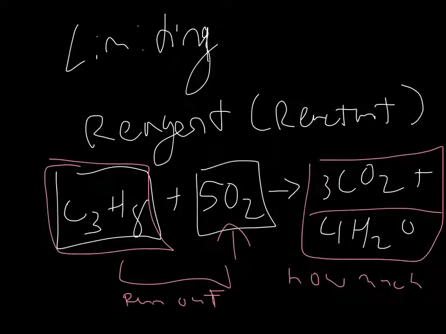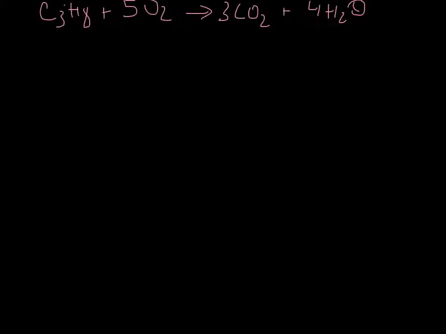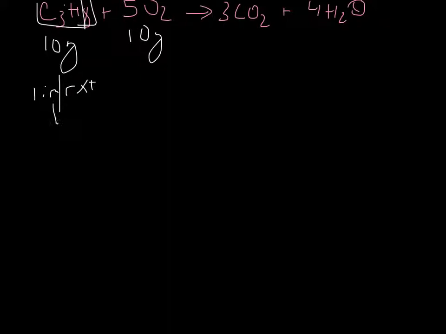So without further ado, let's just use the equation from before, just because I still have that in my brain. If I tell you you have 10 grams of C3H8 and 10 grams of oxygen, first you're going to find the limiting reactant. X is usually short for just the action, so you might see reaction written as RXN. Anyways, the first thing we're going to do is turn propane into moles, so I'll just put an arrow there.